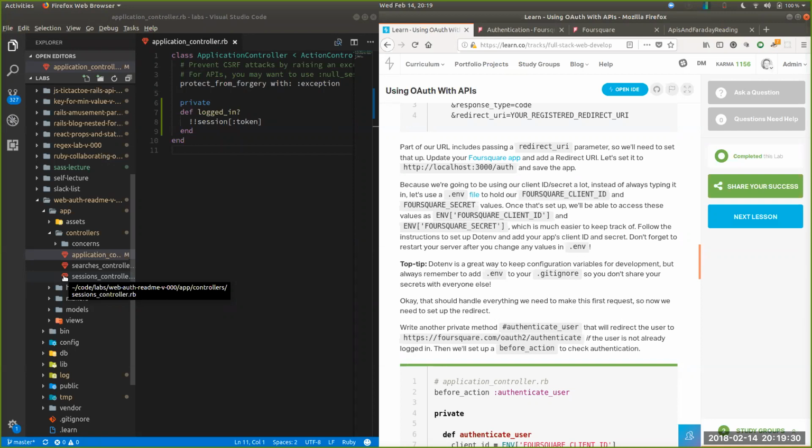It's only going to be written from the server, so it's not going to be in the actual code. And that's going to help us because we don't want our client IDs and secrets out there in version control, because people do abuse them. They'll find other people's codes and use them for nefarious things.